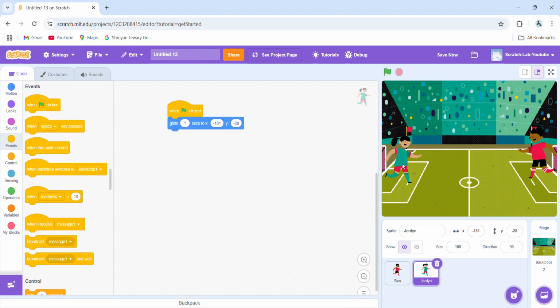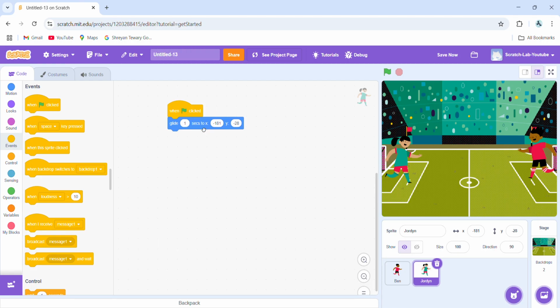Now, this is for the returning. After it comes back here, each time you click for a new one, it will come back here, right? So let's check it out once. See? Now let's work on the actual one, which is moving from here to the ball.